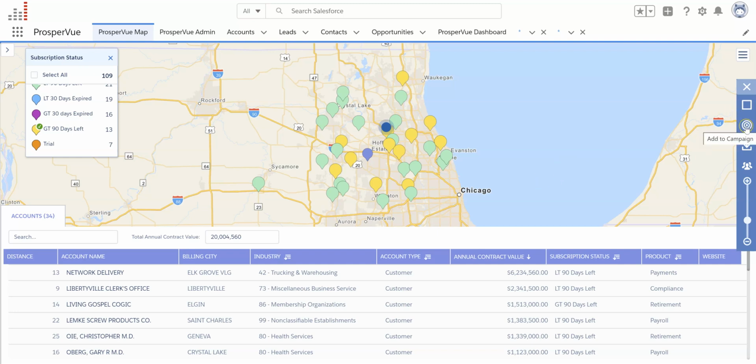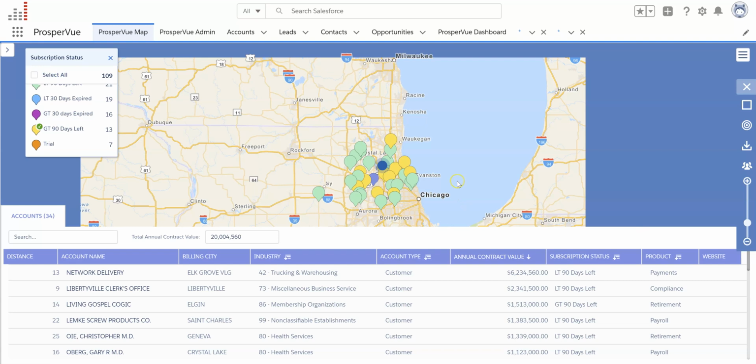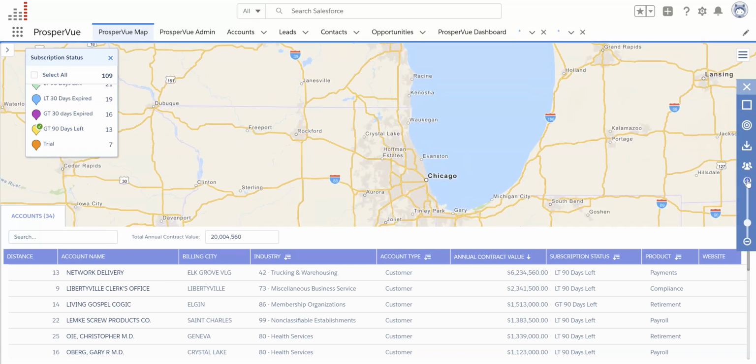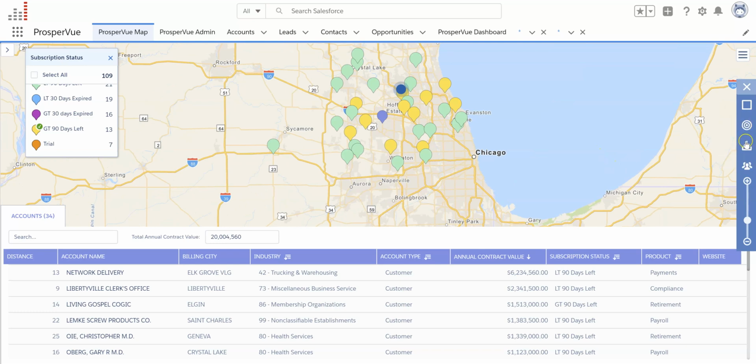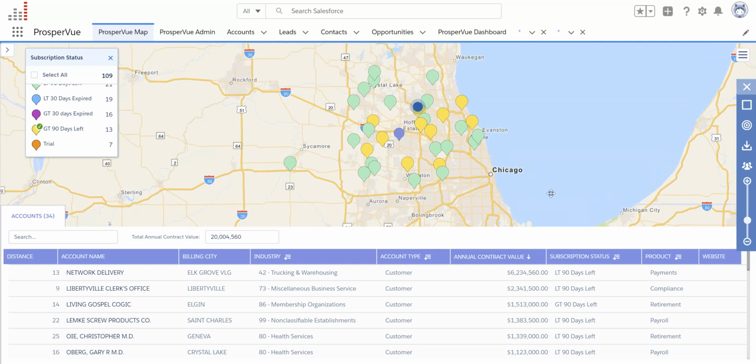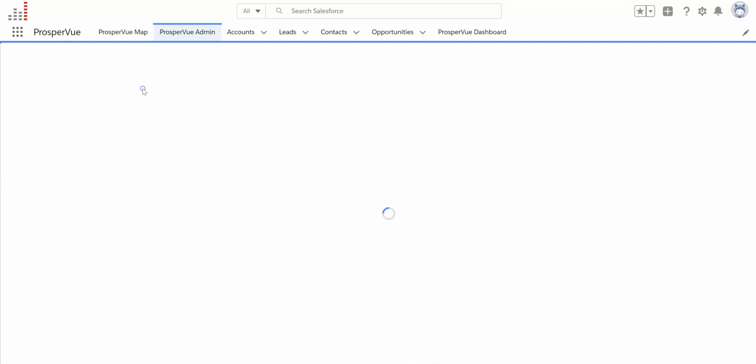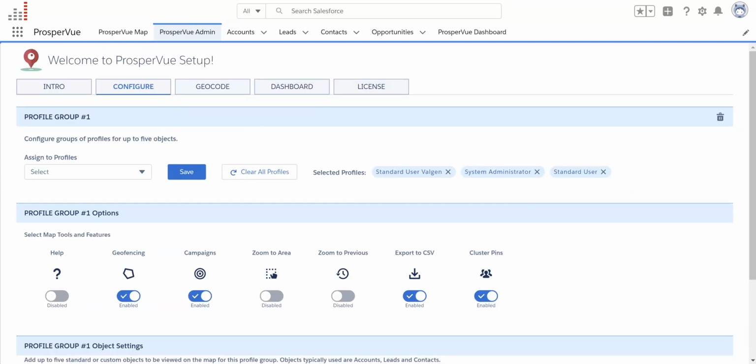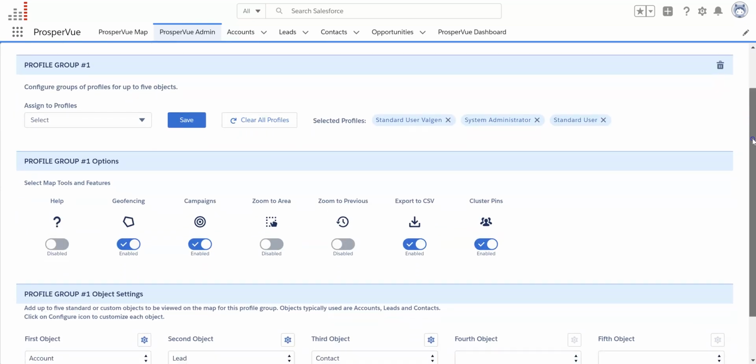You can also click right in the toolbar here and it will add all of these leads. There may even be some off the map. But it'll show all of these leads that show up in this view, or all of these accounts, sorry. It'll add all of them to a campaign or export all of them to CSV. So that shows several examples of how you can use Top 10. You can think about your own organization and how your users use data and which kinds of fields you have that you might want to use Top 10 for, especially things where you want them to have the capability to prioritize. So let's go over here, and setting it up is extremely easy, far faster than it just took to show those few use cases.